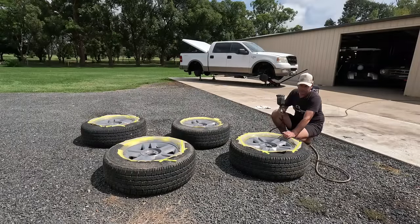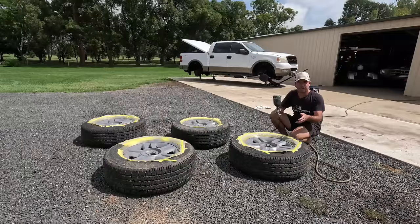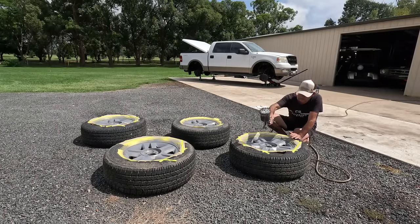Doing it this way, it's called wet on wet, where you put your primer down and then straight over it with your colour. You don't re-sand it. If you're looking for a mint job, the idea of the primer is to fill your imperfections, sand it back out, have it perfect, then put your colour over. I'm not doing it perfect. This is not a perfect job, so we're just going to do it this way, wet on wet. Straight over with your primer, straight over with your colour.